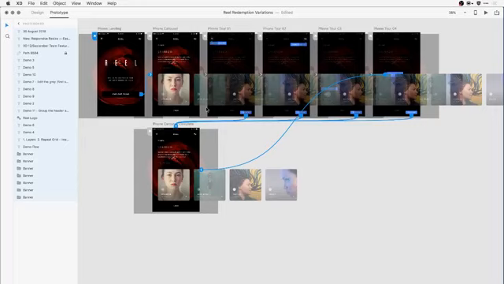Now, interestingly enough, when you do go to build out a prototype, if you have no wires anywhere in your design, uploading to design specs, for example, will upload all of the artboards in your project. If you have two artboards wired together and you use design specs again, you upload to design specs.